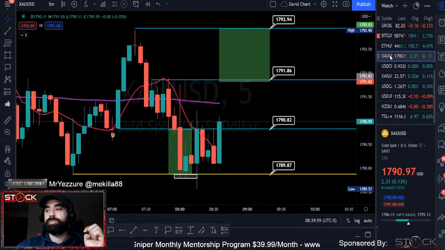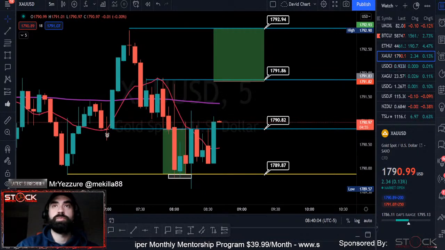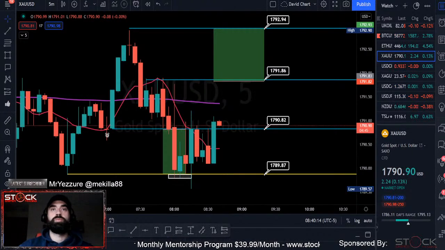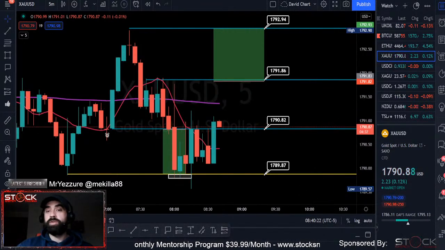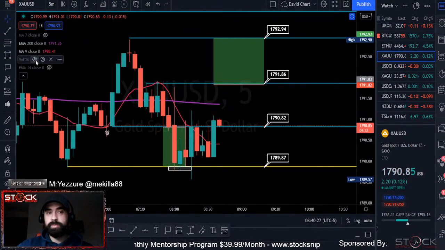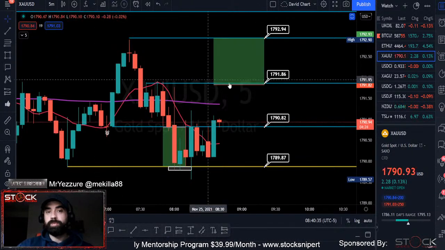Okay, there's your gold. Okay, so watch the overall push. Guys, the only reason why I don't use volume here is just because I don't want to mess up the chart. That's the only reason why. I have volume right here already ready to go. Okay, so just haven't used it.